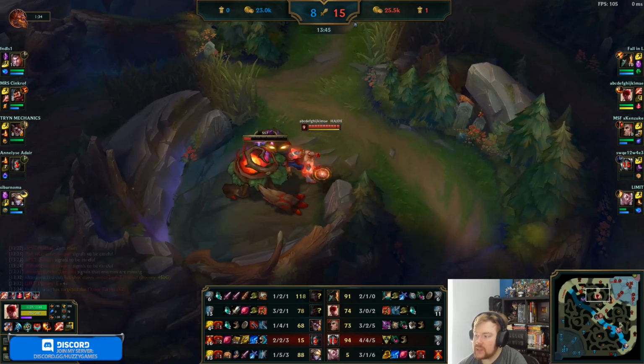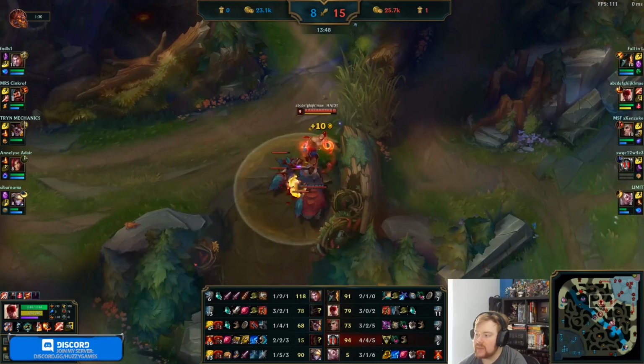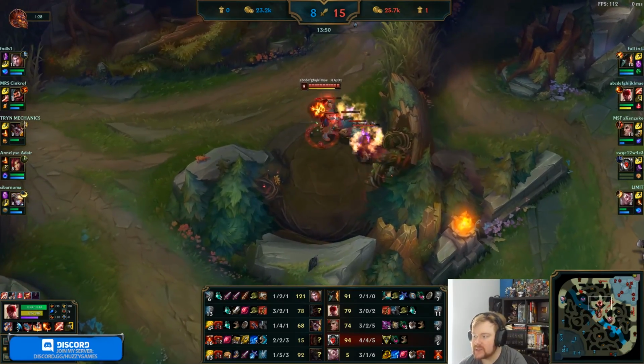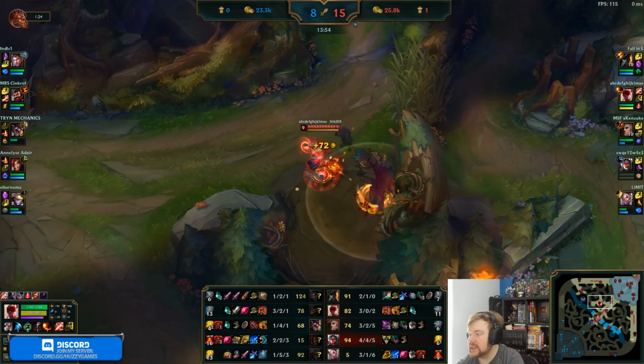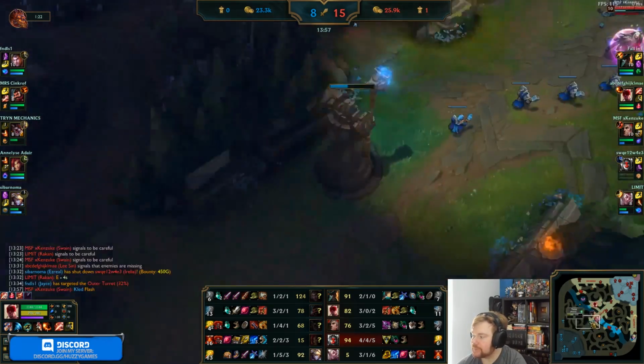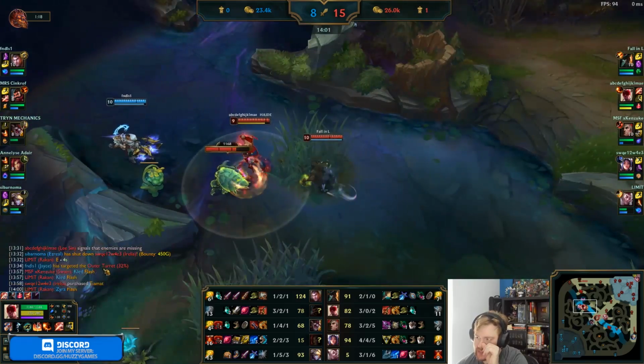You know, farm-wise, you can see now he's actually getting into his stride. He is now even in farm with the Graves, and the Graves should be a lot higher than a Lee Sin. And Lee Sin has been involved in one more kill than the Graves. So this Lee Sin's having a great game. Again, what I'm interested in is seeing what does he do to translate it.